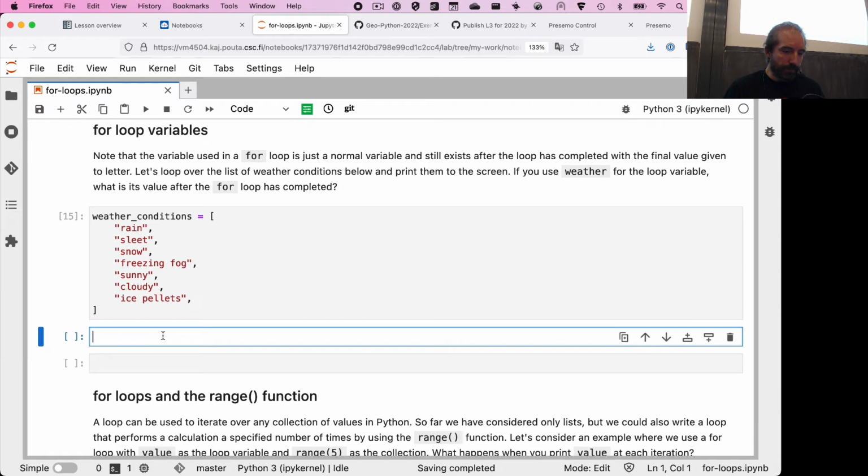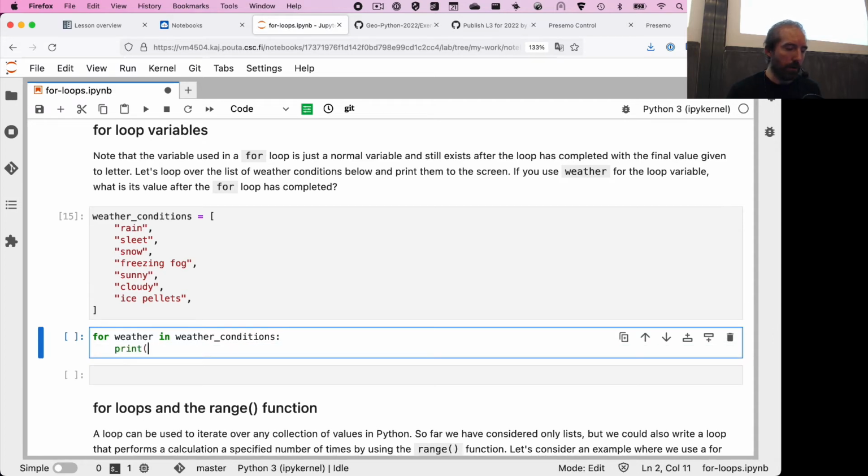And if we take a look here and have a for loop where we print out each one of these conditions, we could say for weather in weather_conditions, we could then print out what the weather value is.